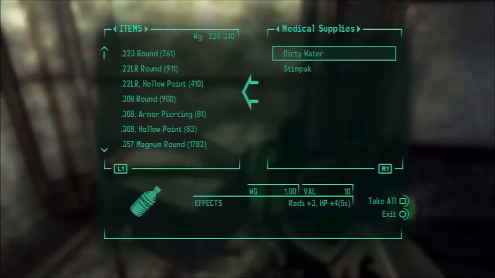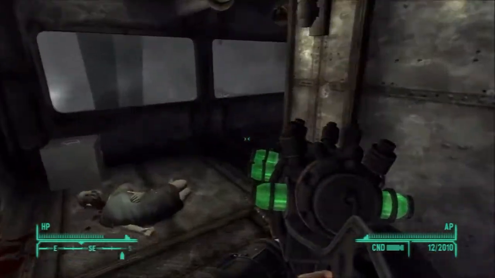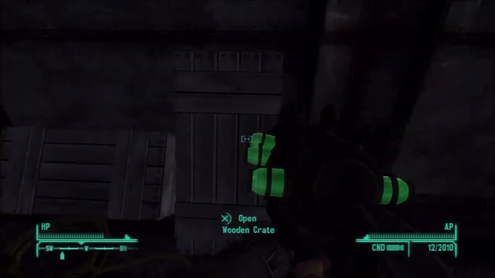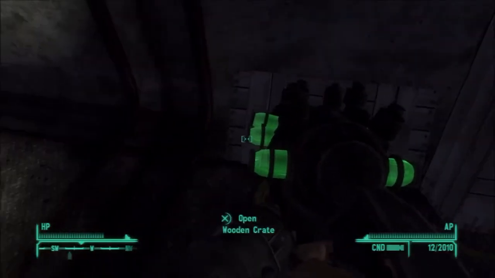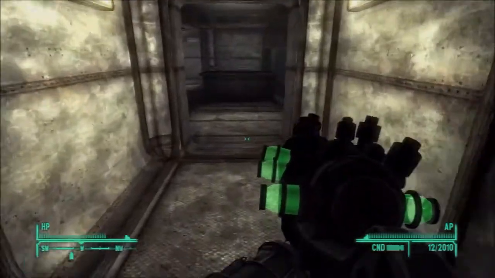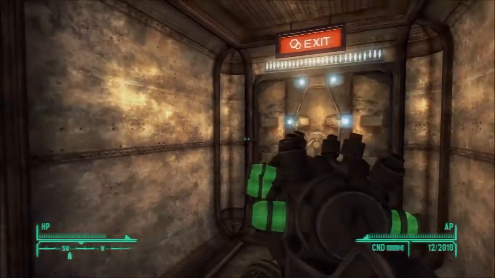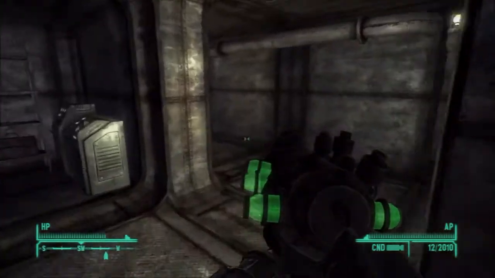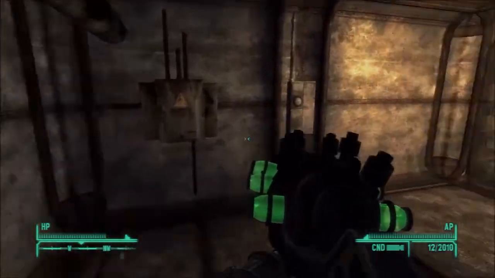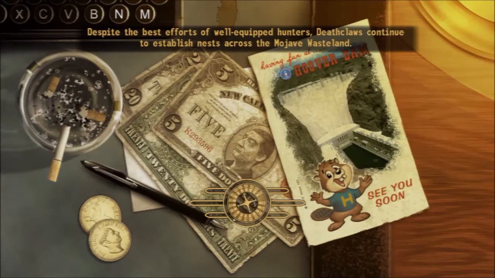Why is there only crap in boxes? Like, really? Give me something useful, man. Damn. Run away! Run away! Wooden crate. Sweet round in it. Medical supplies. A crate containing bullets and medical supplies. Silliness, I say. Silliness. What? Oh, right. Here we go. Okay. Now we exit. I have no idea what to do with this.